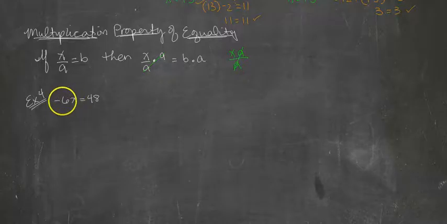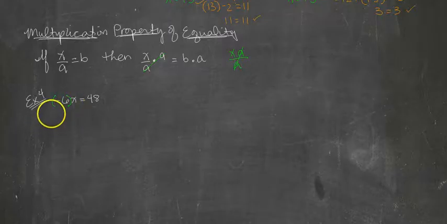Well, I'm going to solve, which means I need to get x alone. So I ask myself, what's in the way of x being alone? And it's the -6. How is -6 connected to x? Well, it's connected to x by multiplication. If I wrote it out, it would make it more clear. -6 is a multiplication element with the x. So what undoes multiplication, right? You can multiply by the reciprocal to get that number to equal 1. That's what we're trying to do, turn this -6 into a 1 by multiplying by the reciprocal.